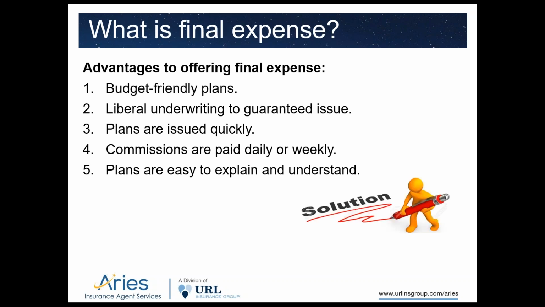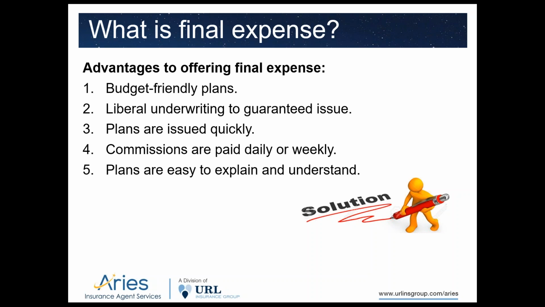So there are some advantages to offering final expense. First and foremost, like I said, they're budget-friendly plans. So you're going to work with the client and figure out a budget that they can reasonably afford. These plans are liberally underwritten. There are even guaranteed issue plans if the client can't qualify for some of these other benefits. We'll get into that in more detail in just a couple of slides. So they're liberally underwritten, and plans are issued quickly.